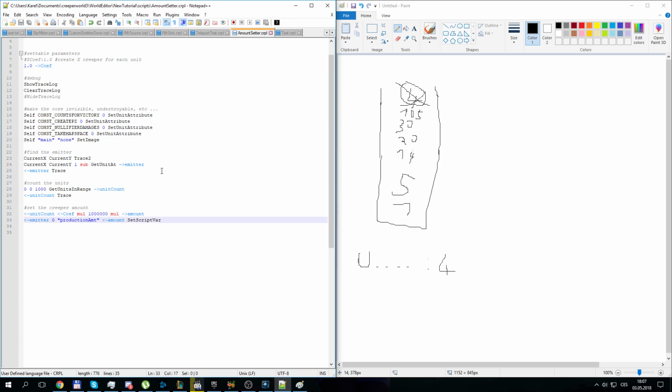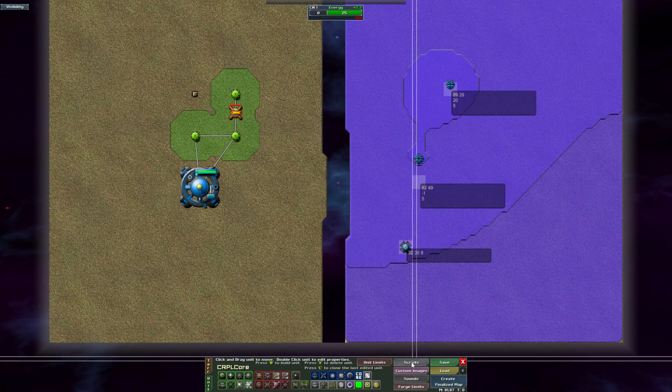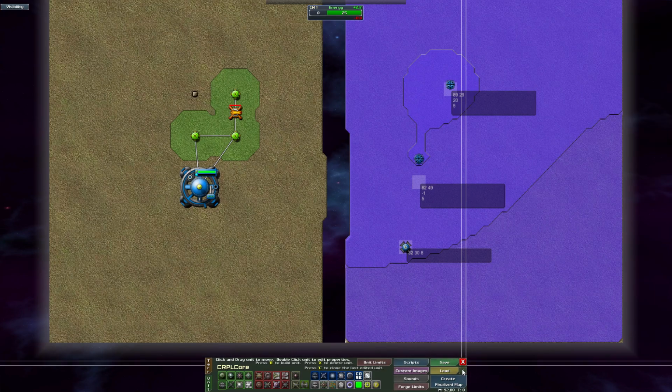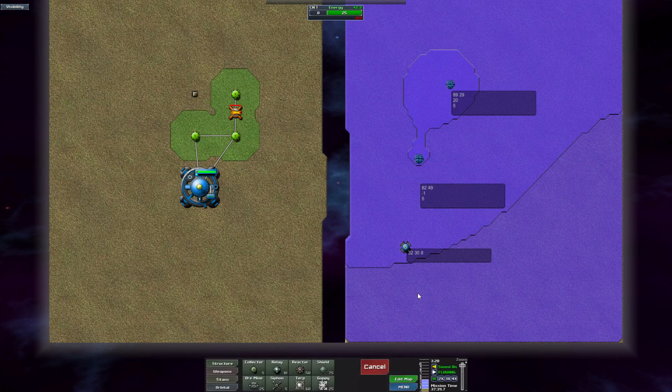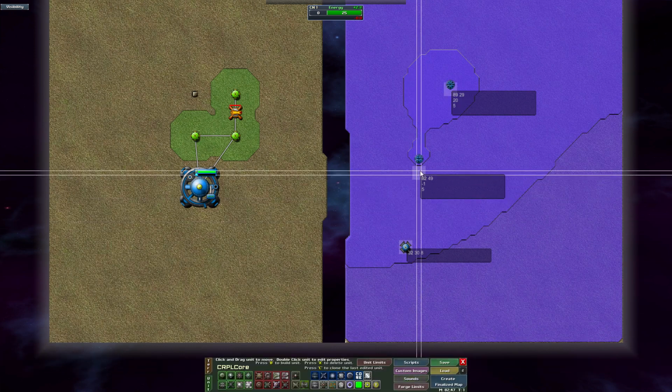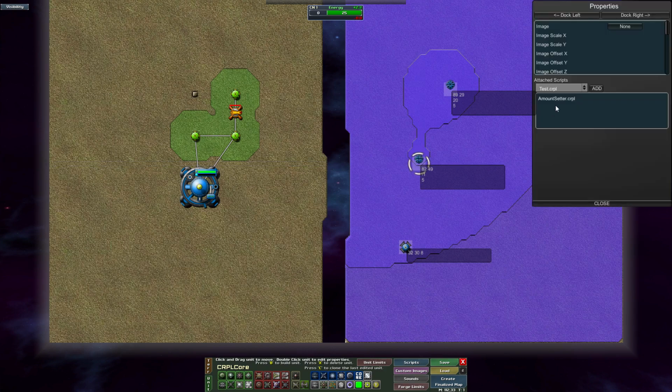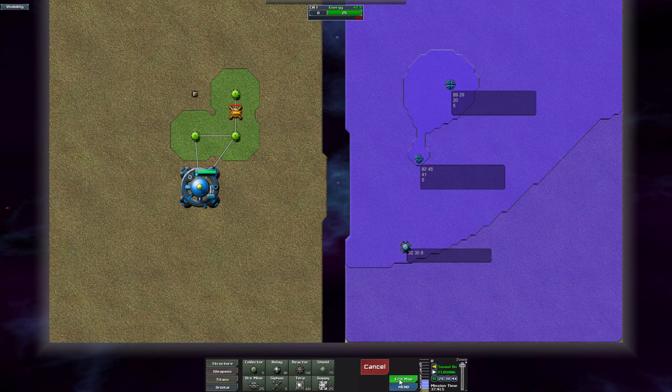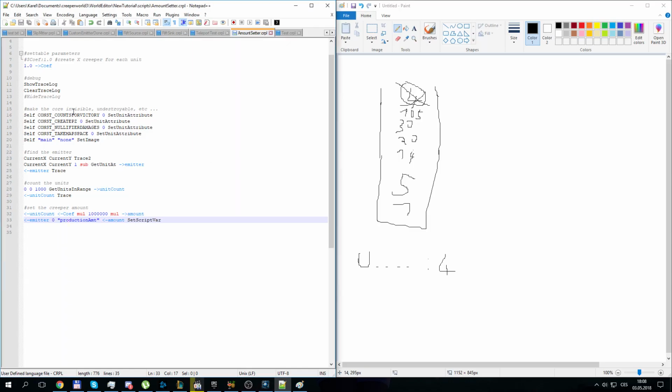Now this script will work just as well as previously, except, as you saw last episode, if I go into script compile all, I edit the map, even put this where it should be, and I cannot change the coefficient here. So I have to have the amount of creeper be exactly the amount of units. I cannot change it from the editor.